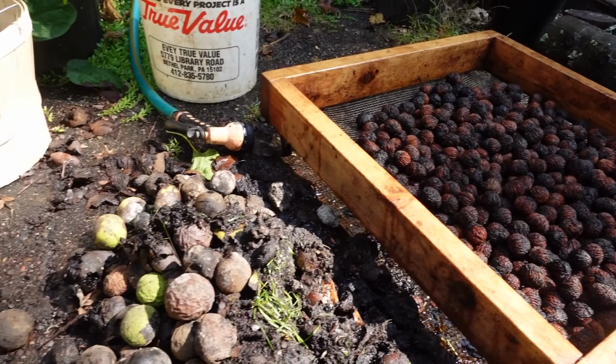After cleaning and curing them for a few weeks, which essentially just means we spread them in relatively thin layers in front of a box fan, we store them in the shell until we're ready to use them. They'll store this way for a year or more, but we usually use them well before then.